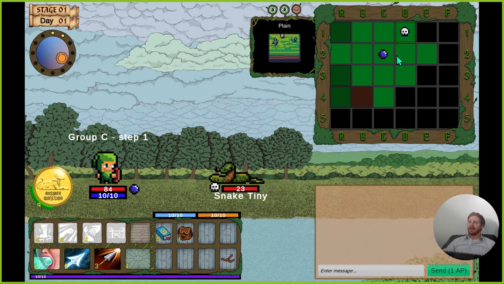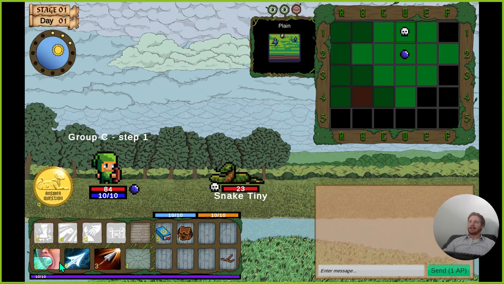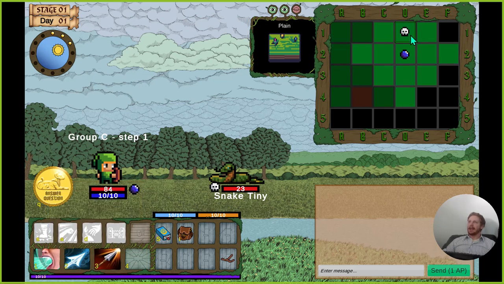So here we have an enemy. It's a tiny snake. I use a vision point to see it. We haven't named the characters' enemies very well, so it says snake tiny. But so I want to move here, but because I'm an archer, if I look at my attacks, I actually can't attack nearby unless it's this kick. And I don't want to kick him because it doesn't do that much damage, so we're going to have to answer a question. So Rowenda, do you have a random name for us?